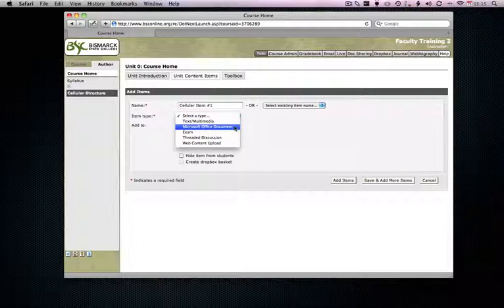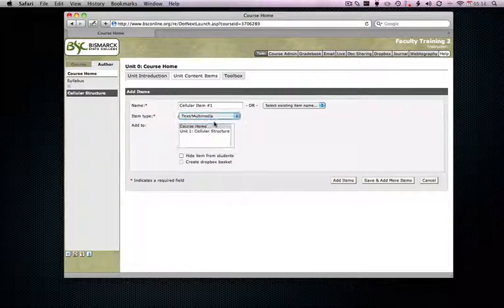The Microsoft Office document option allows us to upload a Microsoft Office document, either a PowerPoint or a Microsoft Word document, and it'll convert it and create the unit content item for us. We have an exam, which we're not going to get into right now, a threaded discussion, which we'll go over later, and a web content upload, which we're also not going to get into.